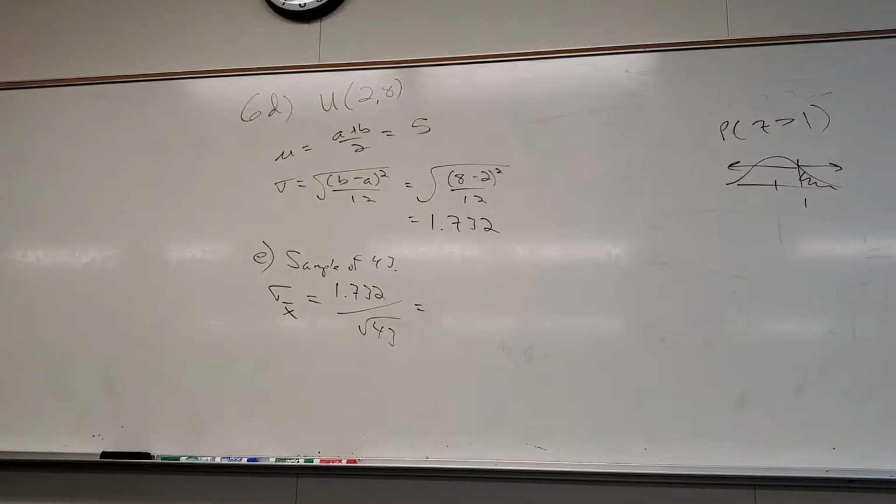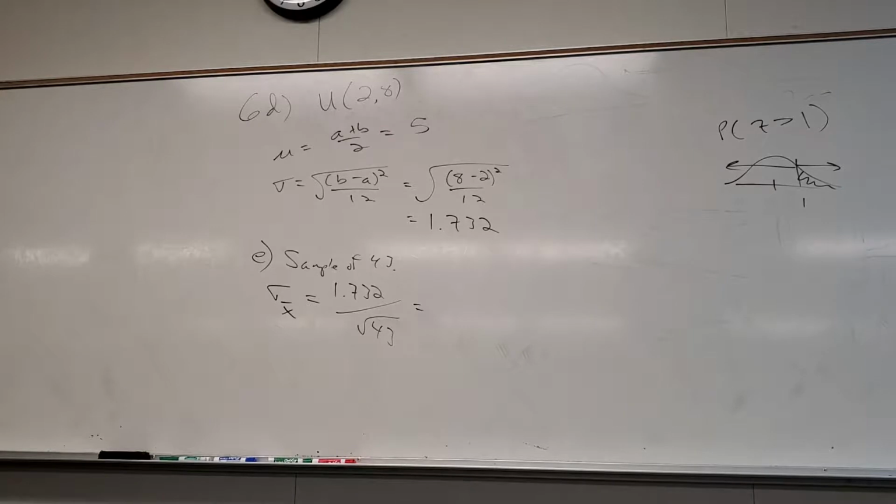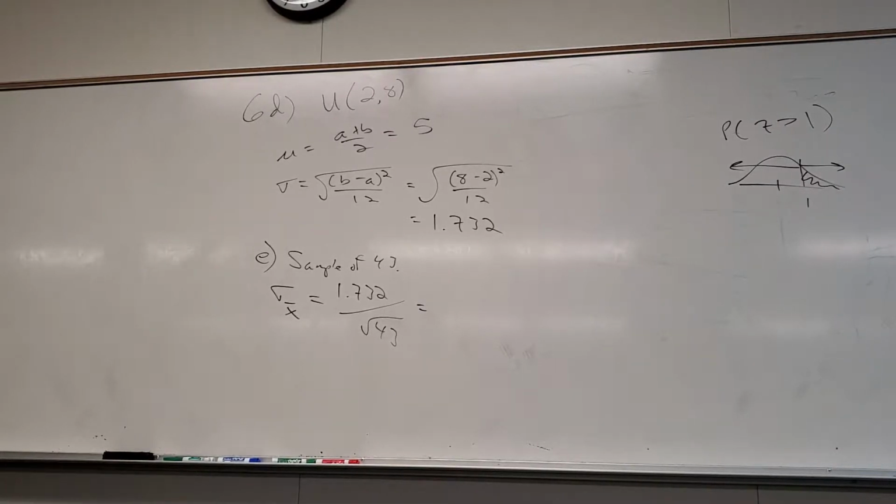So I don't know if you guys see the point I'm trying to make. I don't care where sigma came from. If another part of the problem says they take a sample of size n, I better change that. It's got to become the spread for groups now. And then you do this, and then you make z-scores.